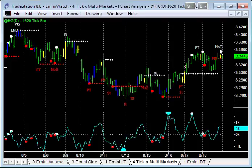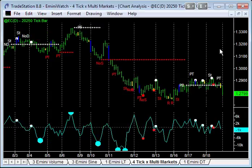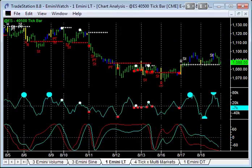So if copper's showing the way, potentially we've got a low happening in crude. We've got the euro again potentially looking for a low mid tomorrow morning, and then the bonds running out of steam. That could suggest that on this trade on the E-mini, we actually might be seeing a low being made here, and some kind of uptrend continuing. Don't see why, frankly. I think all the economic news and so on is just pointing to a worsening situation overall, but the markets don't necessarily follow fundamentals or news stories.